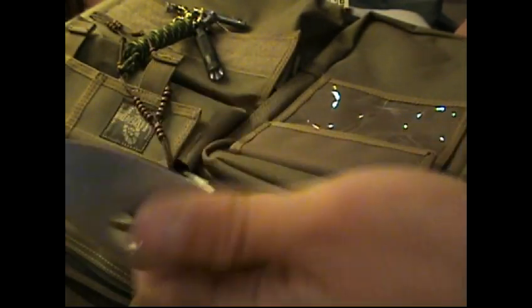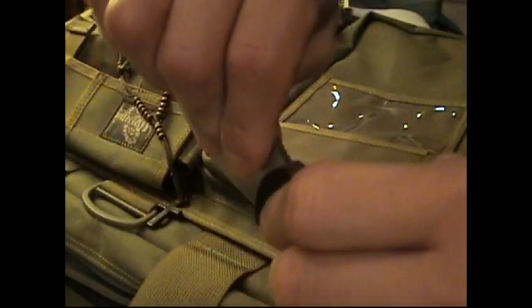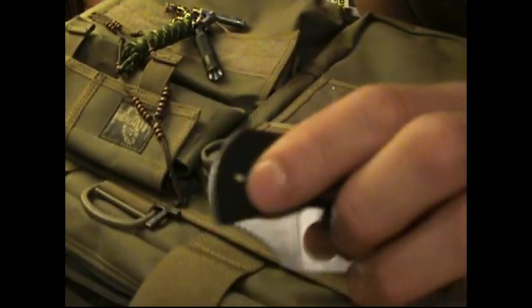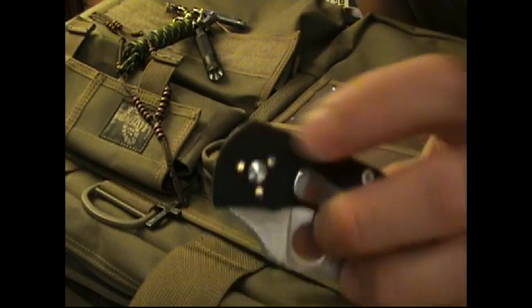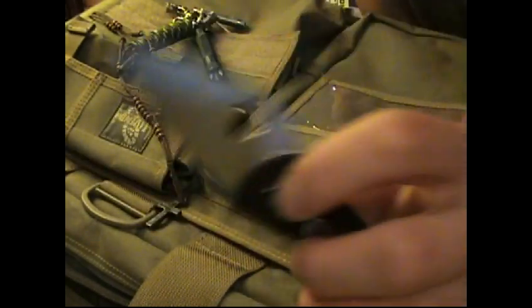So bear in mind, with thin washers, what I'm trying to get at is, don't tighten this pivot down too much. If you're someone who likes that tension, just accept a little bit more looseness, perhaps. There's no blade play. You can sense movement, but it's not like an actual sudden movement. It's just kind of a bendingness, I think because of the stability of the knife. But regardless, you want to consider leaving that a little bit loose, because if you do over tighten it, it's going to constantly scrape on those paper thin washers and cause them to damage. And I'm not saying have blade play, but just keep it leaning towards that loose.